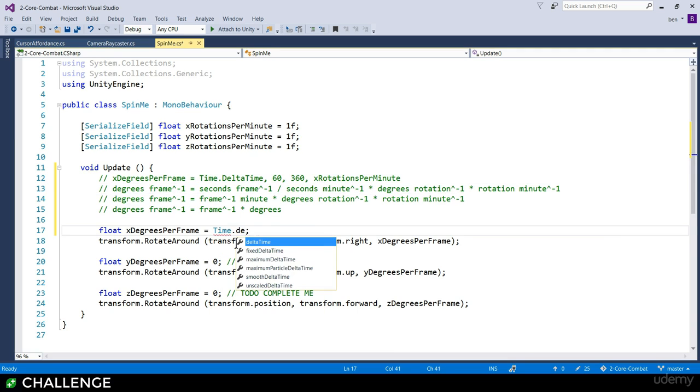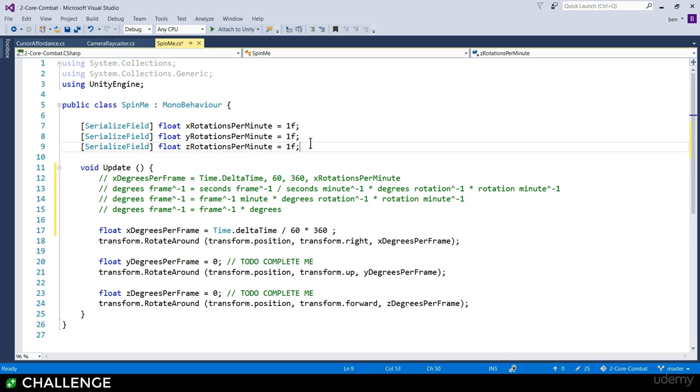We have time.deltaTime, which is a property of the time class, divided by 60 times 360. Now these are magic numbers right in our code here. Arguably you don't use any number larger than 2 in your code. We could parameterize these, but I'm not planning on changing the number of seconds per minute or the number of degrees in a circle anytime soon. I neither have the authority nor the ability to do that, so I'm going to leave these because they are pretty hard-coded into the way that we work on this planet.